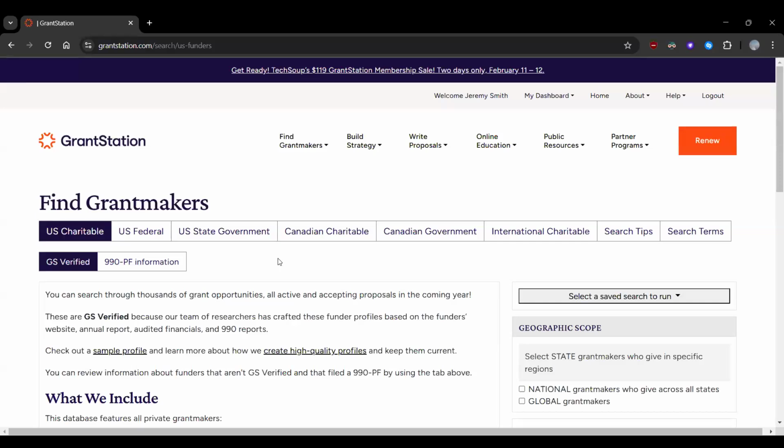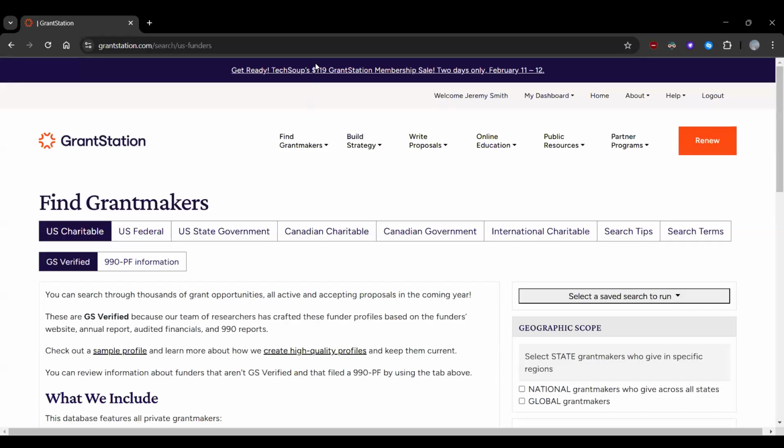Now, Jeremy, we did have one just roll in. Someone said, how does GrantStation compare to Candid's FDO? Do we usually handle these comparison sort of questions, or is that... Well, sometimes we do. I mean, it all depends on how you approach it. The biggest thing about GrantStation is we're very affordable.